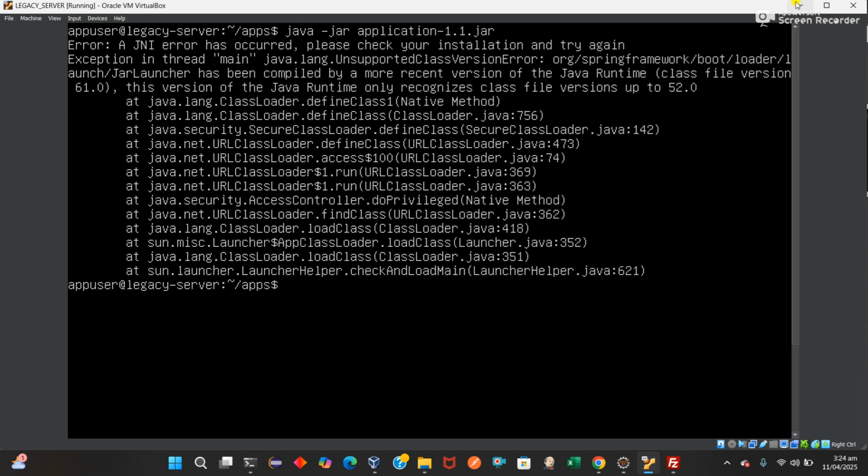So we'll go ahead and start our application. So Java minus jar. Then here is the issue we get. It tells us that it's not supported. In other words, the solution you are bringing onto the target environment will not work. So we have to find a solution to this. So this is just one use case of why we have to put our application in Docker in a container.